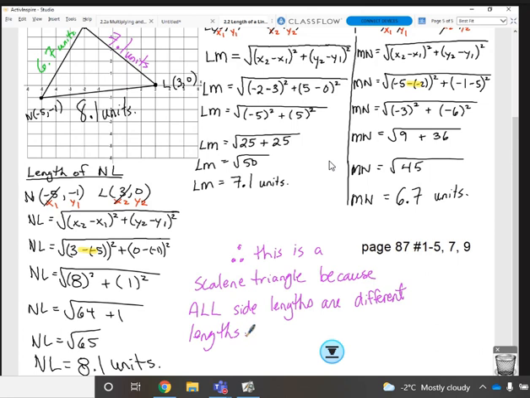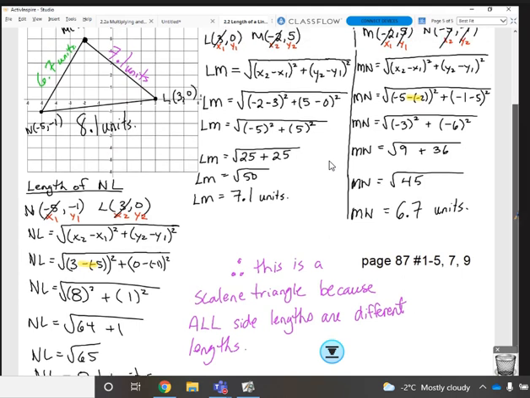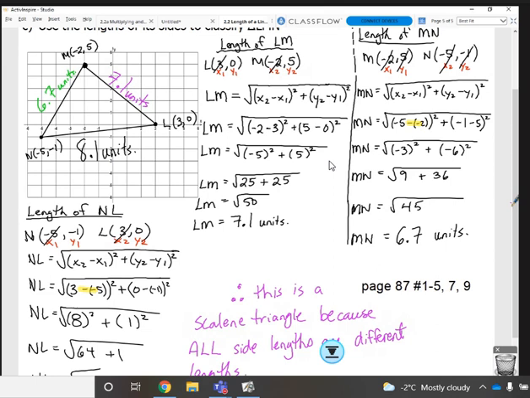Now, folks, using this type of formula for lines that we have on a graph, it hurt me as much as it hurt you. I promise. Does anyone have an alternative as to what we might be able to use if we didn't want to use it and we had a graph? Like, think about it. Let's look at LM. LM, yeah? LM, this right here. If we wanted the length of LM, which we know it's 7.1, we totally know that.